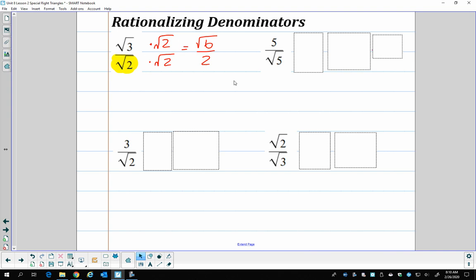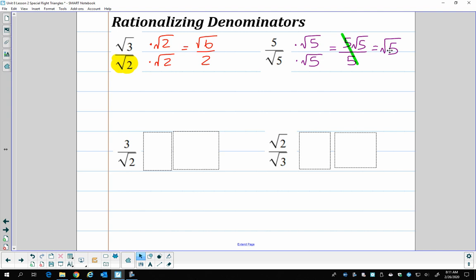We can do the same thing with this one. We don't want that root 5 in the denominator, so we multiply the top and the bottom by root 5. Now that this doesn't have a radical over it, we can't multiply 5 times 5. What we do is just write them next to each other, and that indicates multiplication. Root 5 times root 5 is just 5. Sometimes we're able to simplify a little bit further. We can cancel those two 5s, and the rationalized version of 5 over root 5 is just root 5.